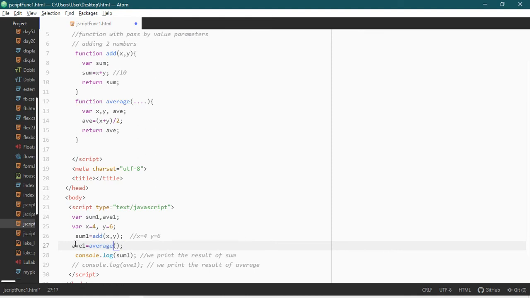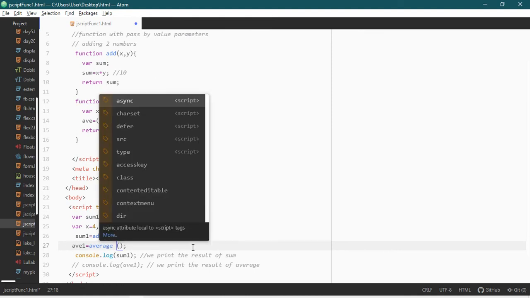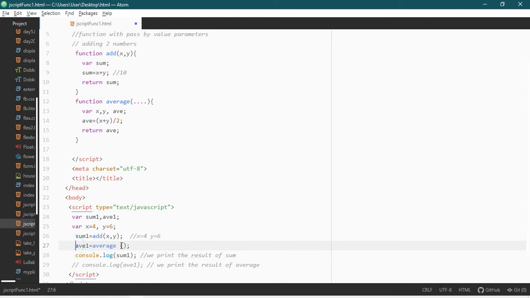Okay, going back to the main body, we have ave1, which invokes the average function here. But take note that the parameter that we are going to pass to the average function is the sum of the two numbers.